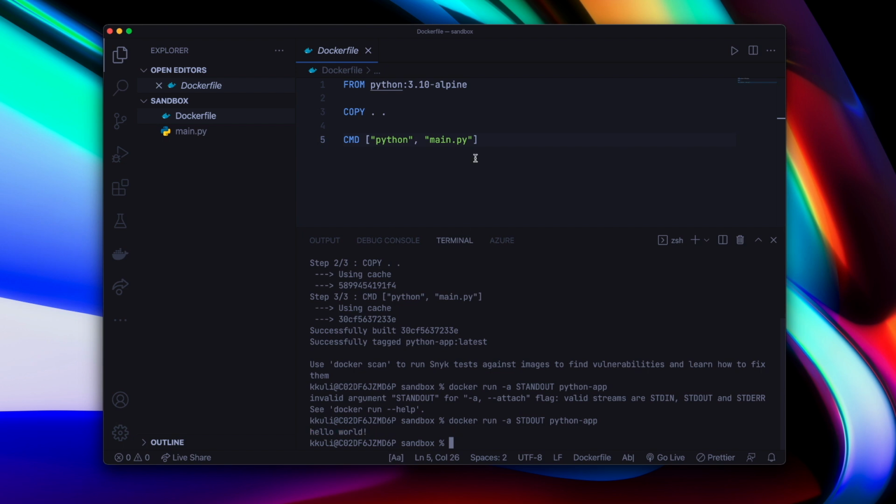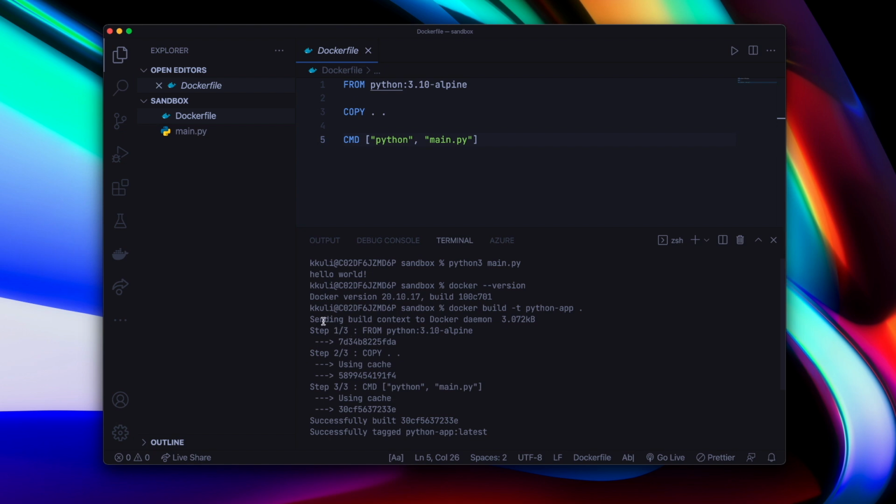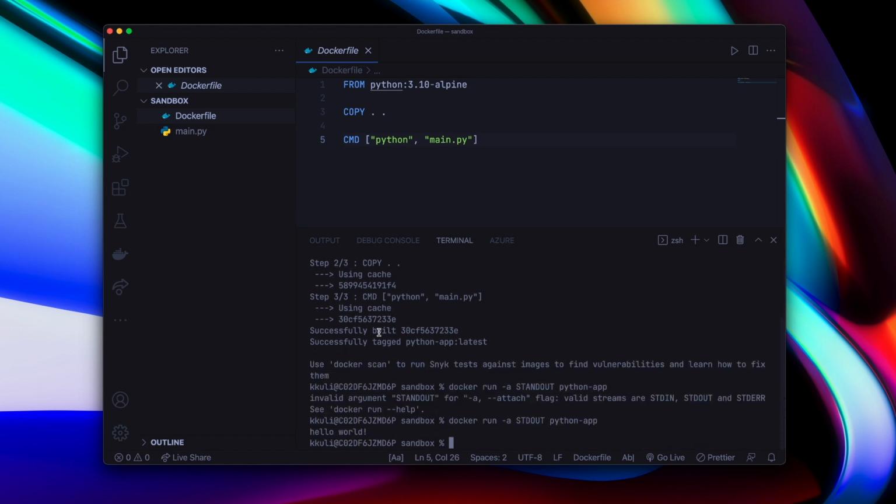So to summarize, we've used in this video the Dockerfile to specify how we want to build this application's image. Then I've used Docker CLI tools to issue specific commands to the Docker daemon, which then first of all built the image and then ran the container with the docker run command.